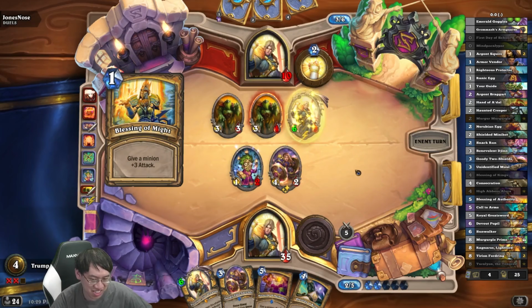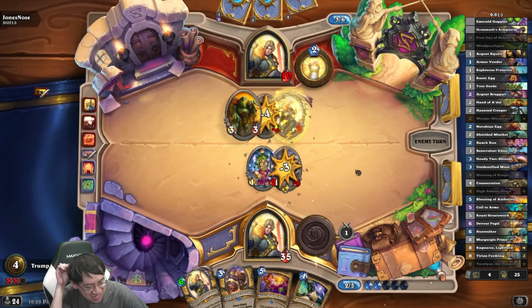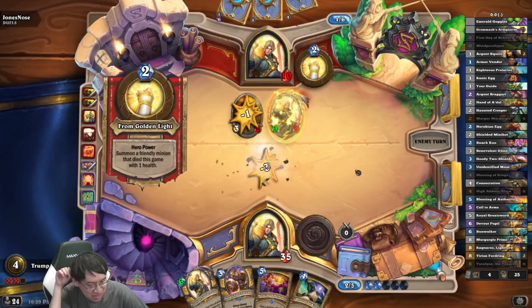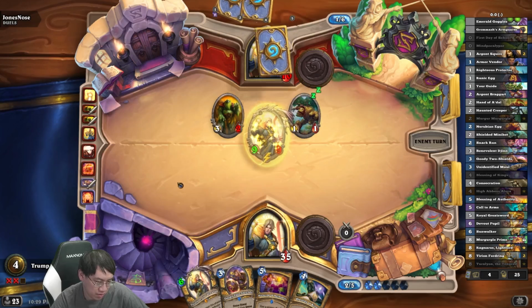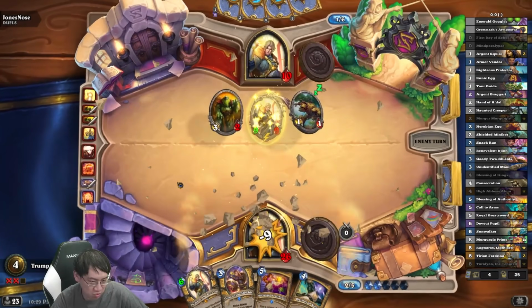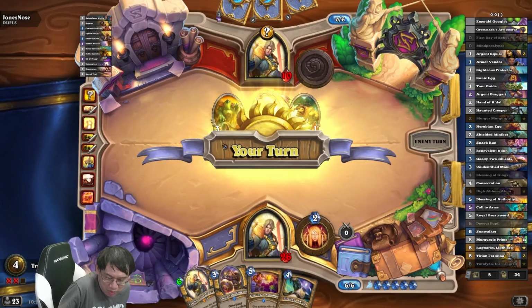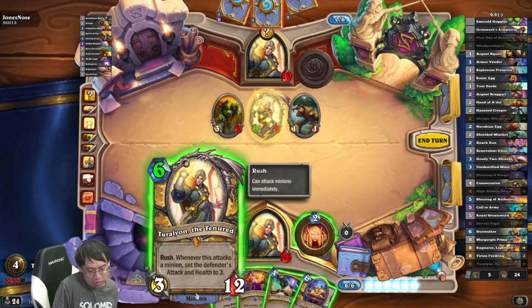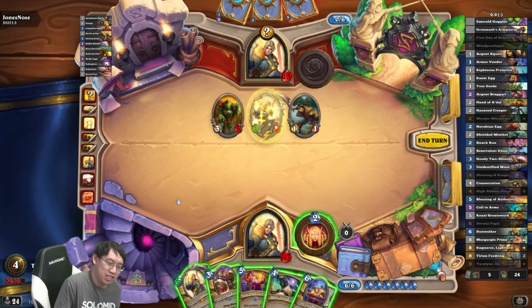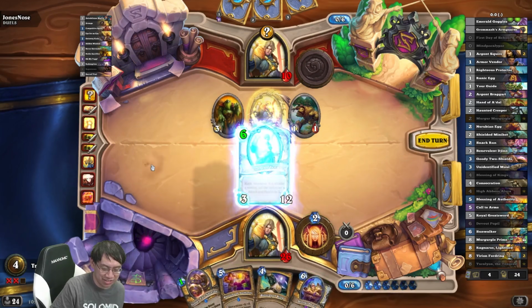Tyrellion, the chosen one. Okay, maybe I don't play Tyrellion this turn. Maybe hero powering, that's really good. Alternatively, maybe I do play Tyrellion, and then I just hit it. Yeah, I gotta free up the left side, I think.